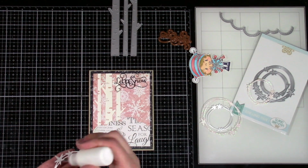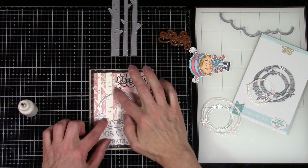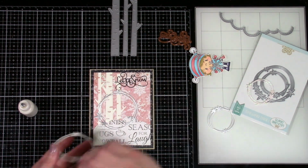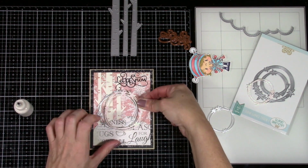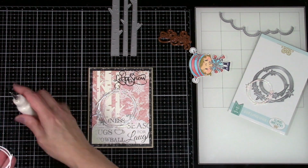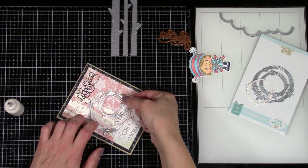And now I'm going to use the star wreath, which is another one of the Lawn Fawn. This is my favorite. They have a couple different ones, and I'm going to pick the other ones up as well, because right now this one is my absolute favorite. I love doing this where I just put a little wreath of something behind my character, and it's usually something sparkly. So like this, I've got the silver paper and the sparkly white snow paper. And I'm just going to layer these up behind my little character. It just gives some interest behind it, and I think they're super cute.